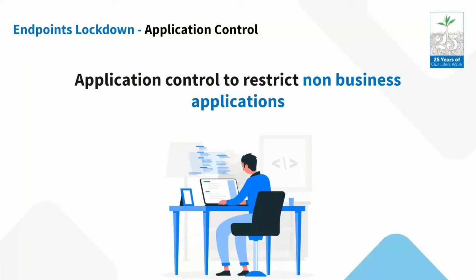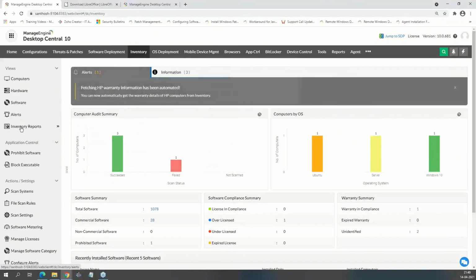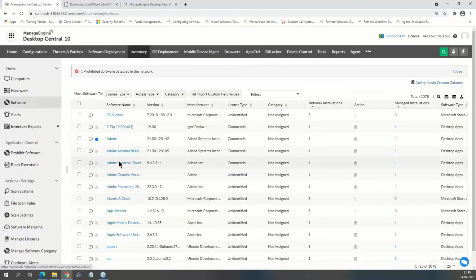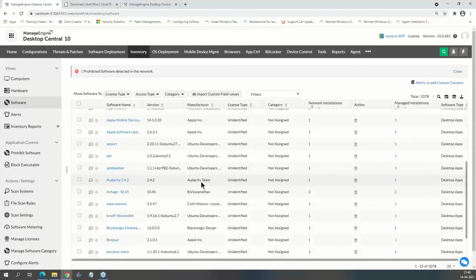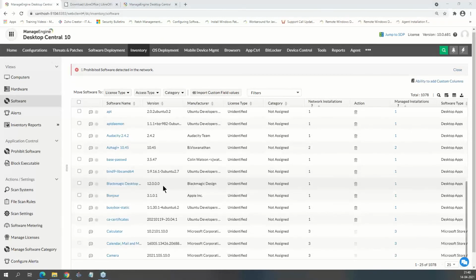In fact, by using Desktop Central, you can also have a list of authorized and unauthorized applications in your environment. That's part of inventory. If you go there, it tells you how many applications you have and what the different versions are. All that inventory will always be there. So that's one compliance level for John.